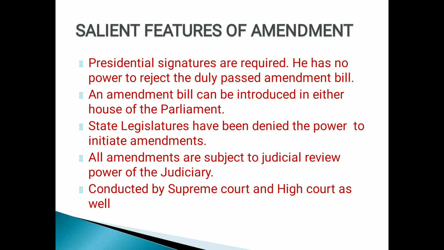Next, if you see, the parliament can override or modify any part of any amendment. It can enact an amendment for bypassing the judgment of the Supreme Court. However, even such amendments are subject to the judicial review power of the Supreme Court. The parliament has the power to amend each and every part of the constitution. There is no unamendable part of the Indian constitution. However, the Supreme Court has ruled that the parliament has no power to change the basic structure of the constitution. Clear, children? So I hope you have understood how the amendment can take place.